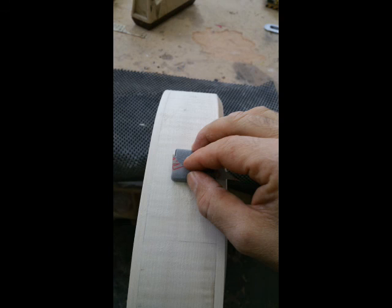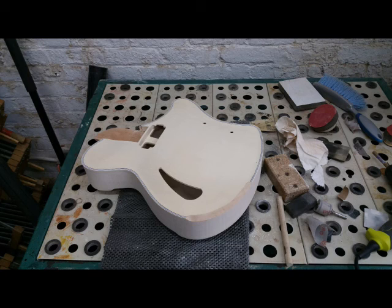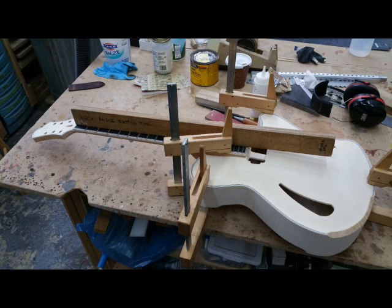At this stage of the game, I'm trying to get most of the larger surface defects out of the body and the neck prior to assembly. I'll try to finish up any larger areas or bigger problems that exist before the neck goes on, because it's a lot easier to sand when it's still in two pieces. Once all the sanding's to where I like it at this stage, I'll put the body up on the bench and start getting ready to mount the neck on.